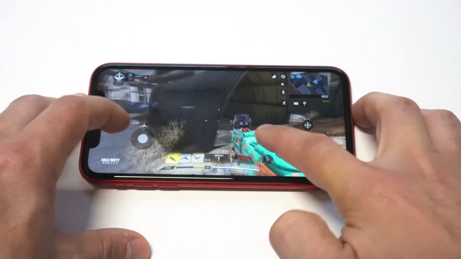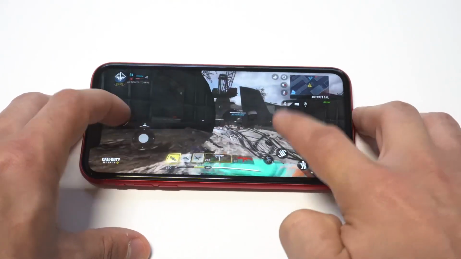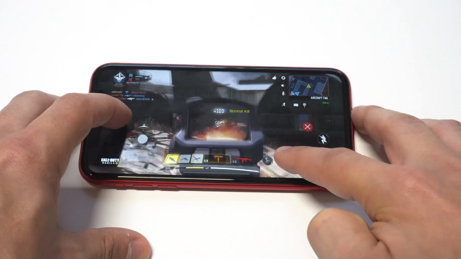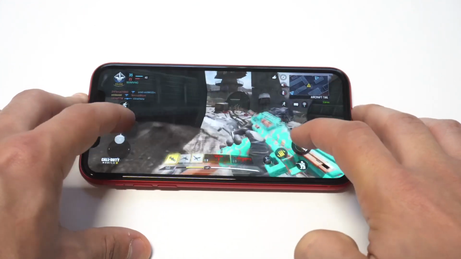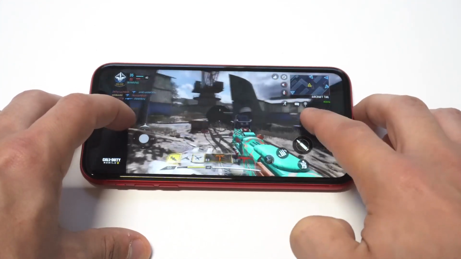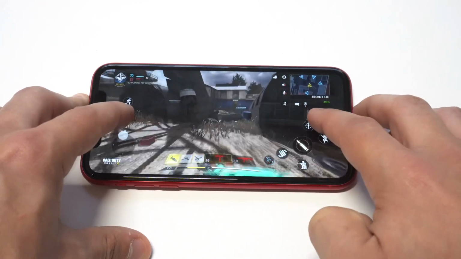Enemy in sight. We're almost there. Keep it up.